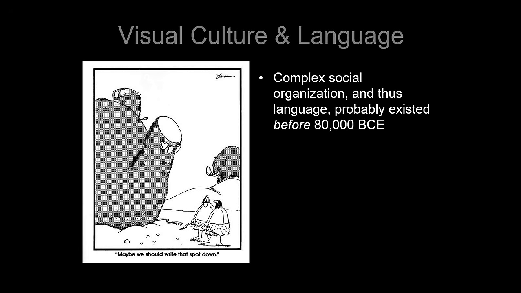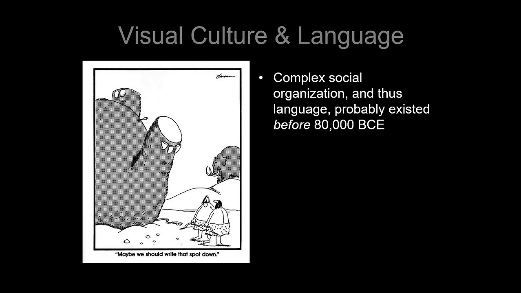You have to have a sense of time, which means you have to have a sense of memory. You have to have a sense of projecting that into the future. And all of that suggests language. The only way we know that people could coordinate that kind of behavior is through language. And you can see this. If you go to your dog and you say, "Dog, tomorrow I will give you some bacon," the dog isn't going to understand that. All they know is bacon, bacon, bacon, and they're going to want bacon right then and there. They don't have this ability to use language to plan into the future like we do.